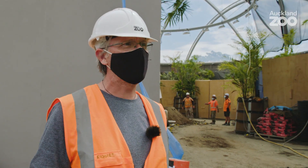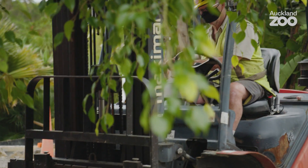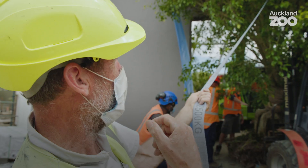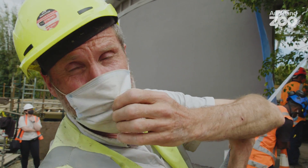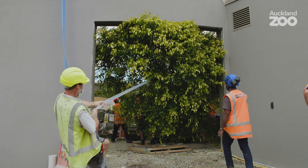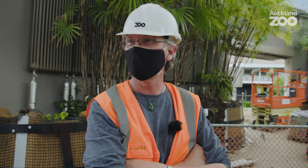This is the moment of truth — let's see what happens when we pick the tree up. The tree should lean over at an angle so we can just drag it through. And we should be able to go — yeah, I think we just about got it in. That's what you call a tight fit. The ficus tree is in the dome. It's currently suspended more or less where it's going to be living. But yeah, it's in. Awesome. Result.